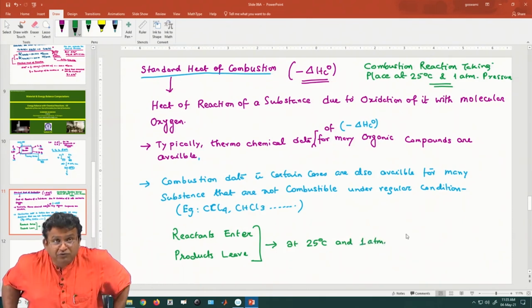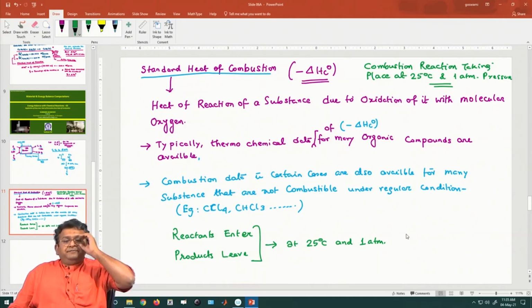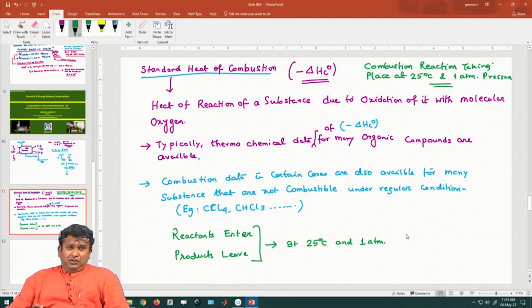So, typically what you need to understand is that since all the combustion reactions are exothermic, heat gets generated and therefore the flue gas that eventually comes out of the combustion chamber is typically hot. Even if you hold your hand in front of the exhaust of your car or bike or whatever, you will see that a hot gas is coming out. That is nothing but flue gas. One of the classic examples is the exhaust coming out from an automobile engine, which is actually flue gas.